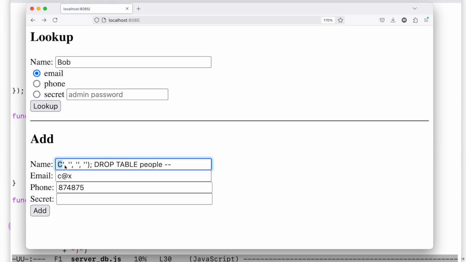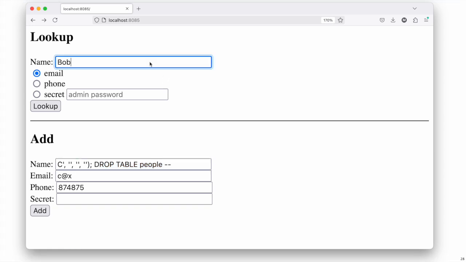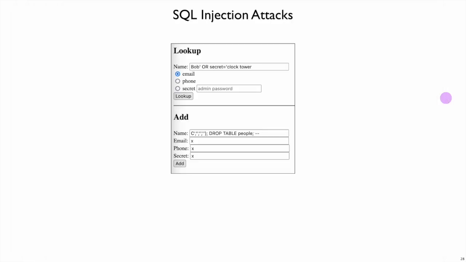Well, you can guess. I ended up closing the quote again on our addition, but then I've also added a drop table people, and that of course deleted the whole SQL table. So both the weird name lookup and this add lookup, in both cases we are injecting some SQL code into our program that wasn't supposed to be there, and that's called a SQL injection attack.